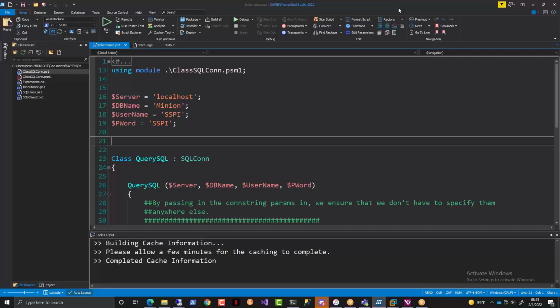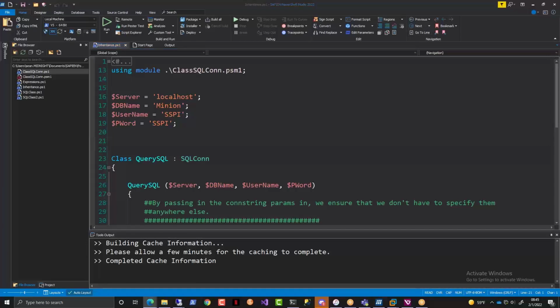So here's the deal. This is a class file, or this is a class, and classes have to be known to PowerShell when the script is parsed, right?